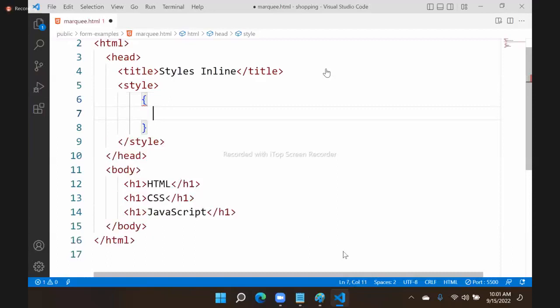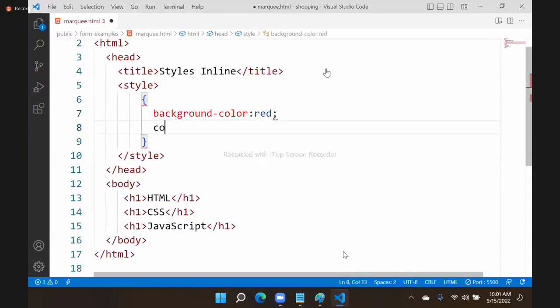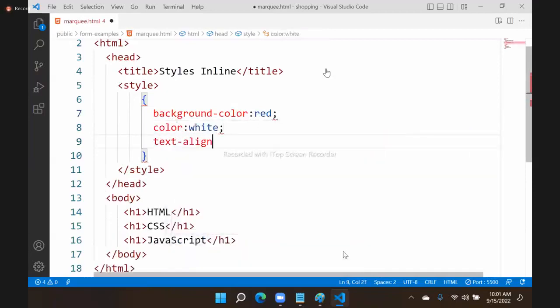What are those? Suppose background color, I say red. Color, I say white. Text align, I say center. Like this I define. Now the question here is where to apply these effects. We need to give a selector.